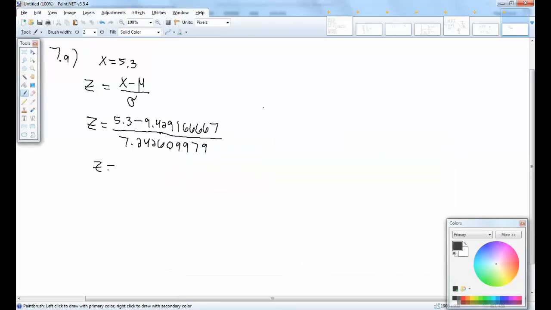Okay. Now we could type all that in, and if you type in a fraction, if you've got more than a single number or a single variable on top and bottom, you have to put parentheses around that part. So when we plug this in, we'll put parentheses around the top part.